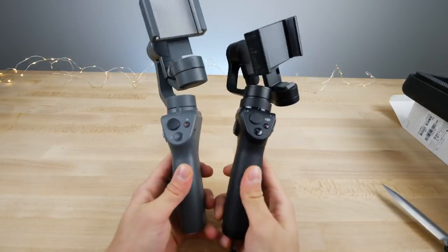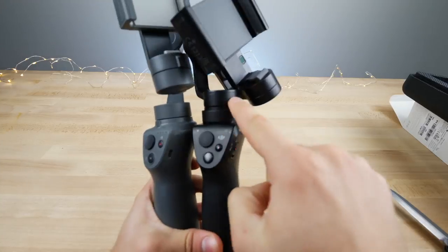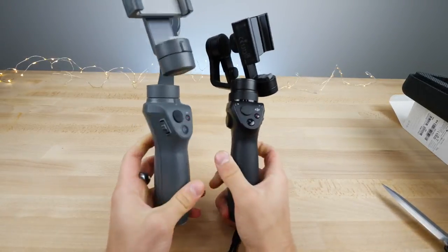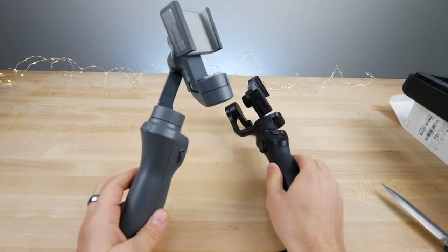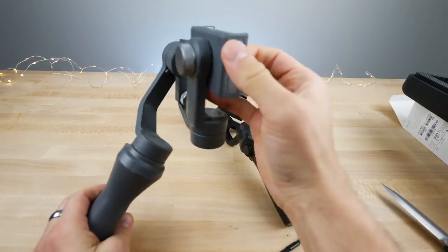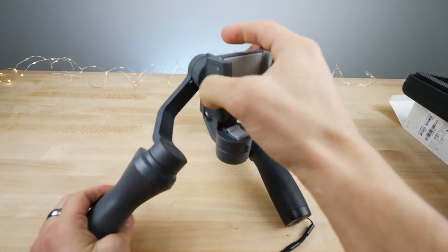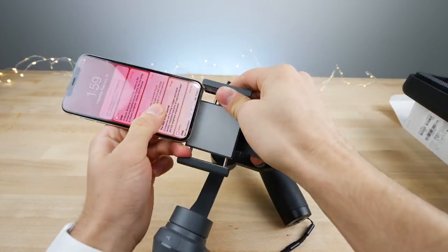So as you can see, pretty similar, maybe a little bit shorter, doesn't have this extra additional stack here. Overall, it's bigger, but seems like it's a little bit more compact. There is a new mechanism for clipping here. It's using just tension instead of having to screw it in manually, and then you tighten it using this bolt right here. So let's see how it fits an iPhone 10 here.